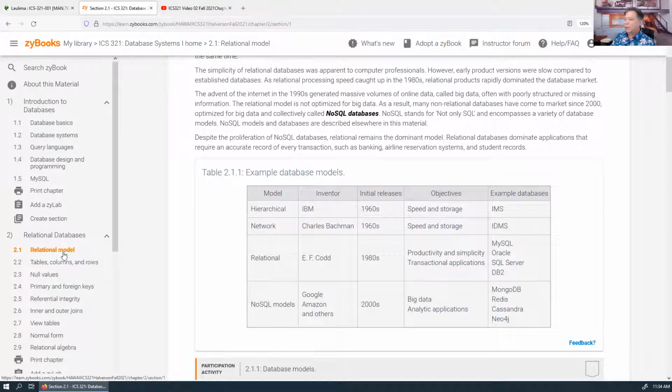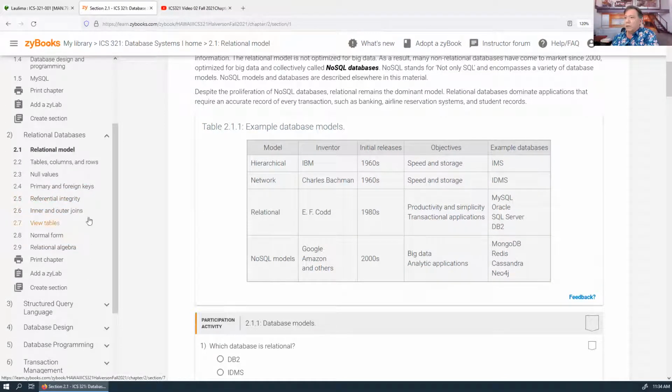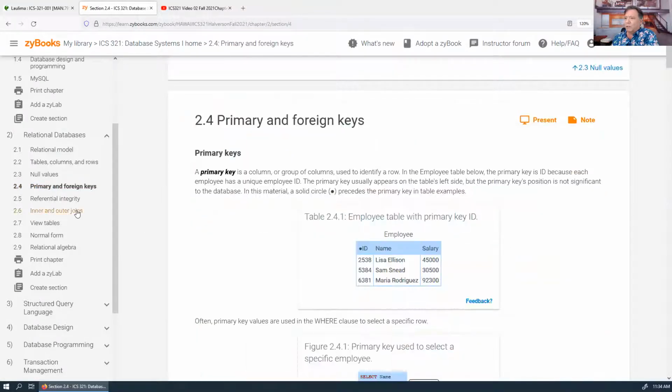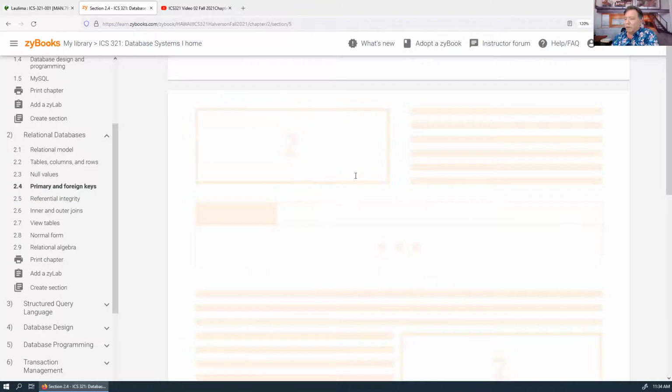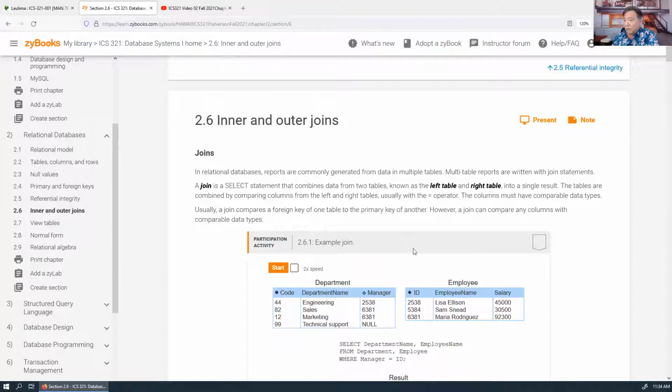There's this thing called the relational model, which is the theory behind describing how tables work, and that's what we're going to start doing in this chapter. We're going to define tables and columns, primary keys and foreign keys, what it means to have referential integrity, and joins, where you combine multiple tables together into one big looking table, selecting certain columns and rows and so on.